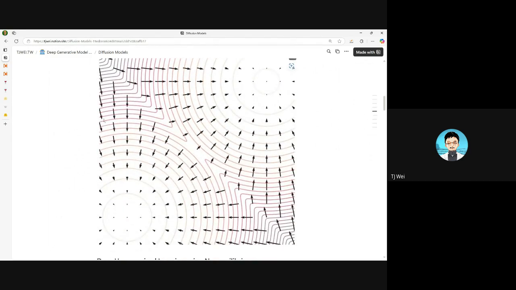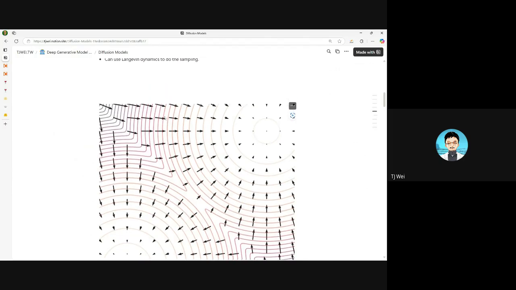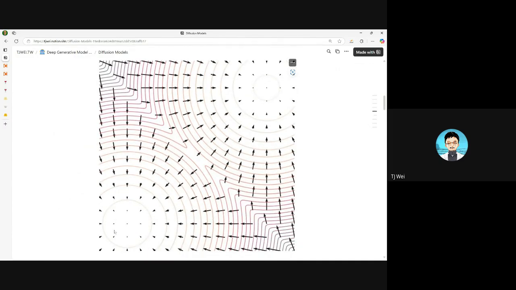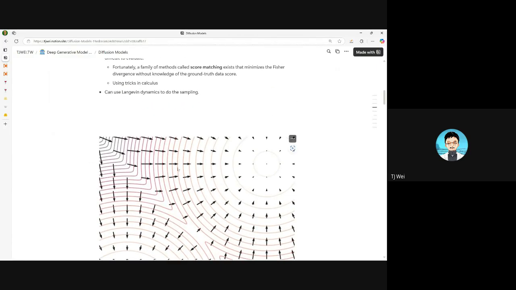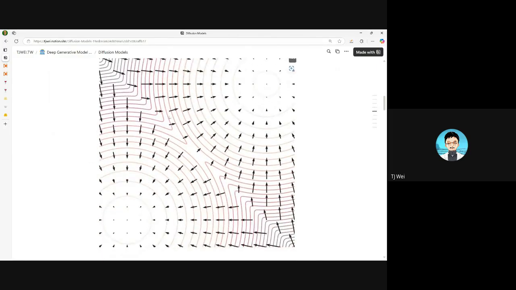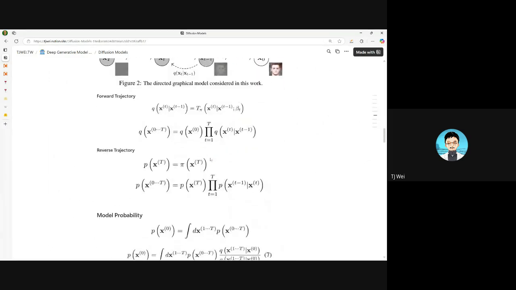So right here, suppose this is a distribution, and this is the gradient of the distribution. The most dense parts are this one and this one. So ideally, we'll have a sampling process that ends up at these points.